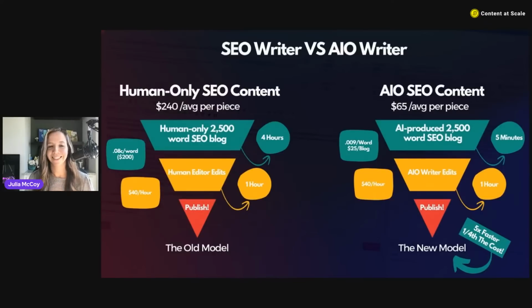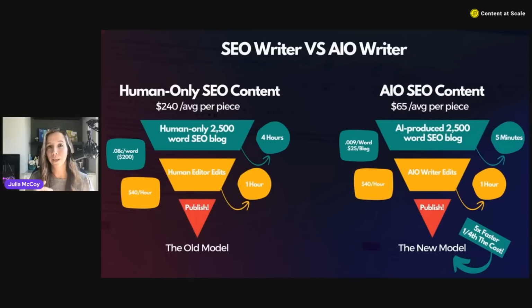Remember the skeleton we looked at the beginning of our hour here? So that's the skeleton sitting at the freaking desk. If you look at the new model, what we have is AI can produce that 4-hour, 8 cents a word piece in 5 minutes. What? And that's done with ContentScale. So the average price is $25 for the whole blog, around 0.09 cents a word. And then you still need to add that AIO layer.